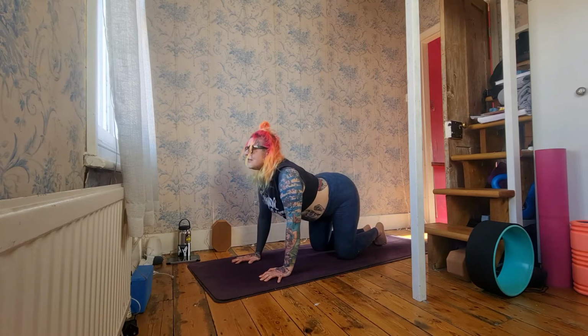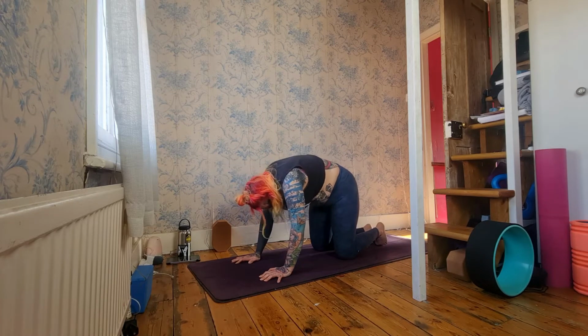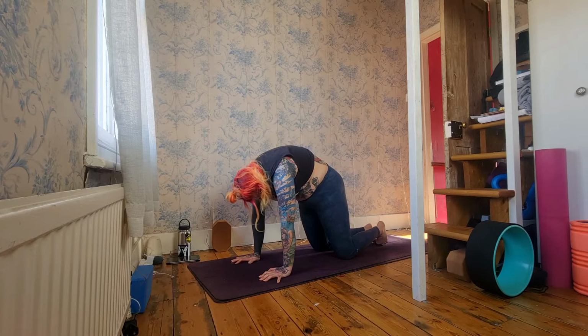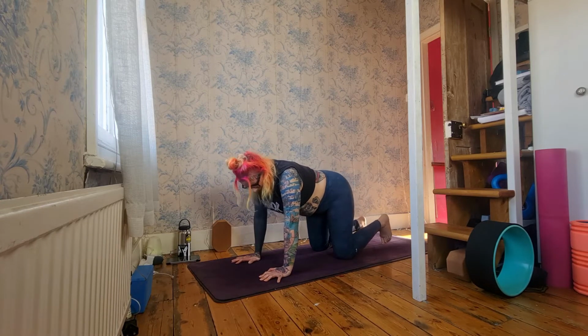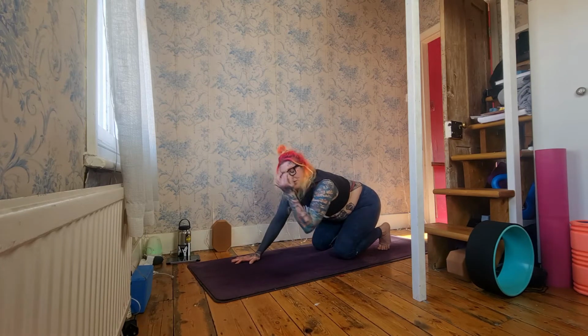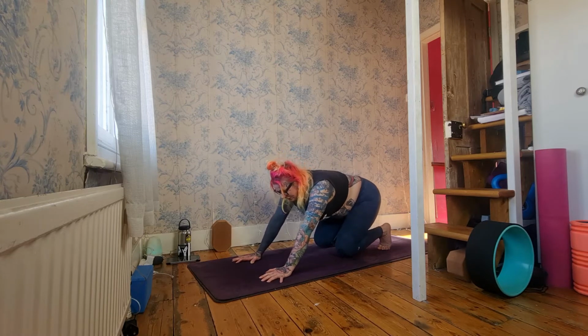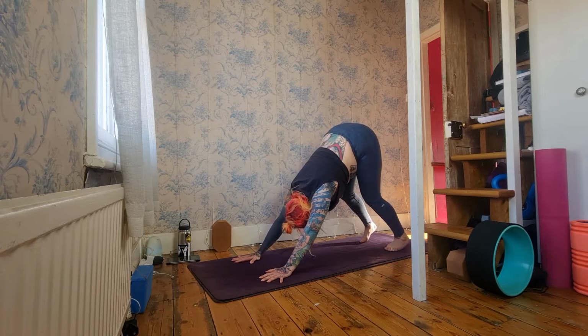Next, inhale, chest forward, and exhale, round your back like a cat. Let's start to move. Tuck your toes under, bring your bum back towards your heels, belly to thighs, and slowly start to lift up into our very first downward facing dog.